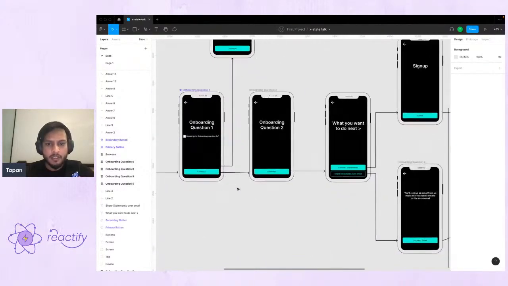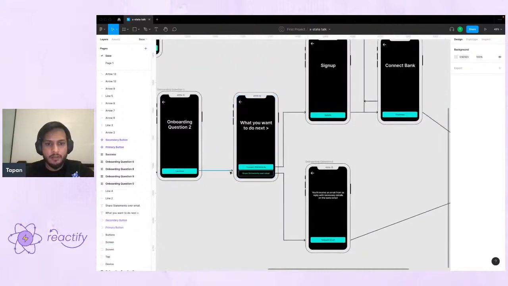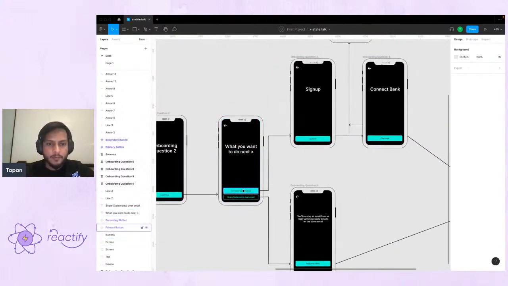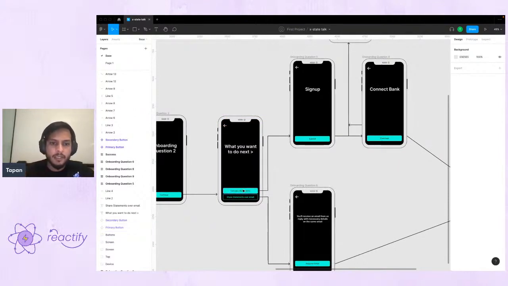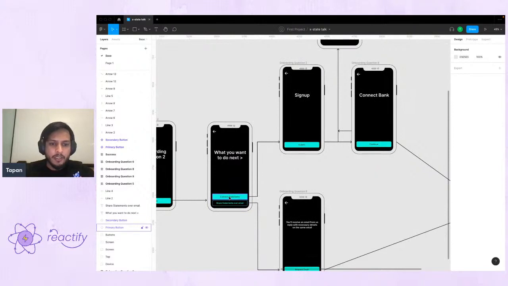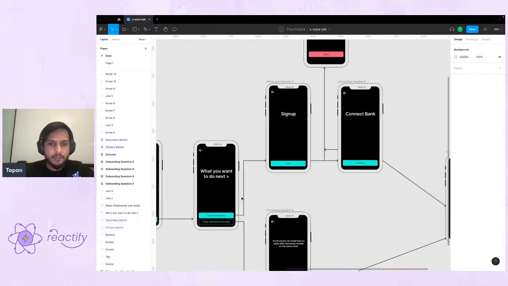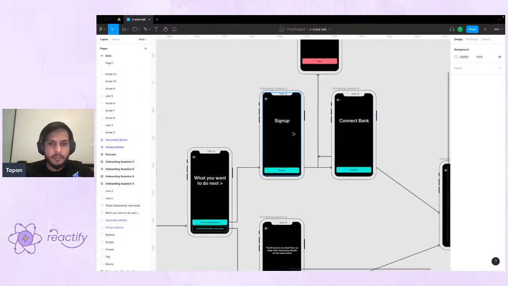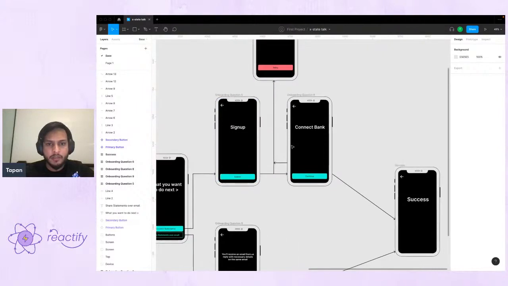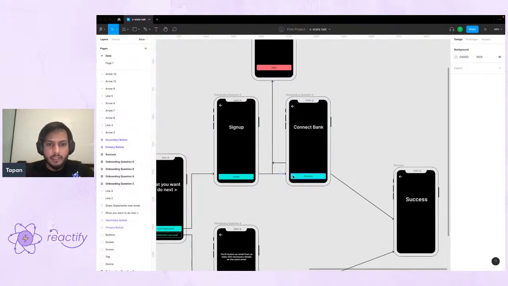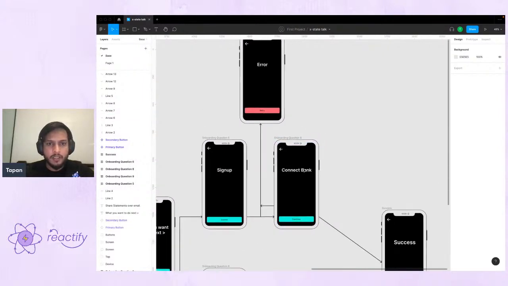And if it is not, then the user will go to question two and then move on to the screen. And then this is a small example of our Flyfin app. The user wants to connect their statements, or they can also share the statements over email. So if you want to connect your statements, you have to sign up because it will require user authentication. And then directly you can connect your bank.